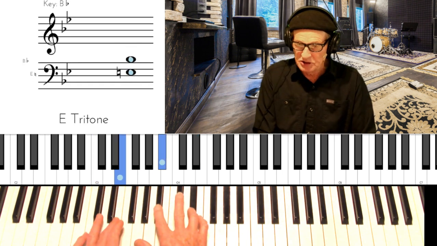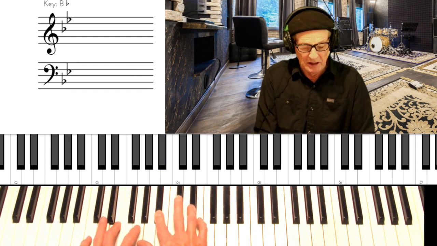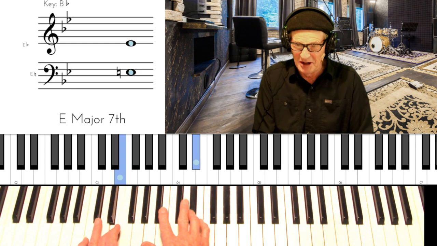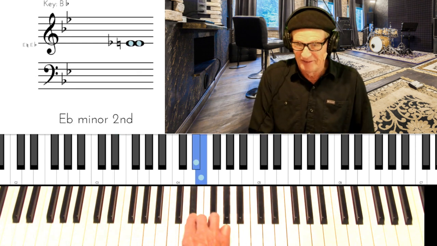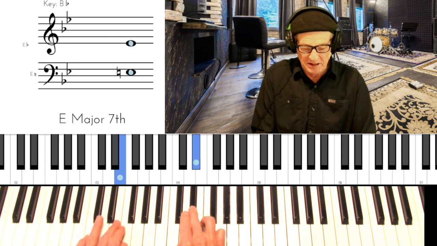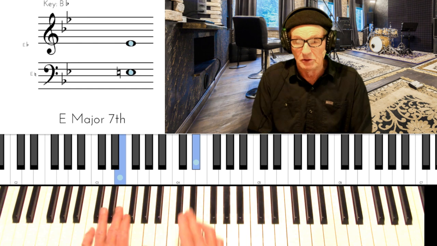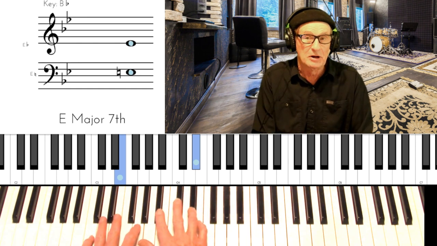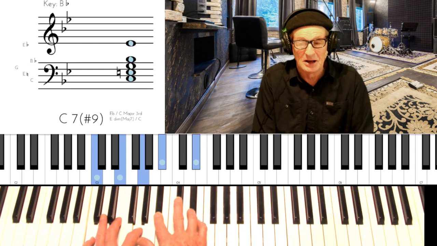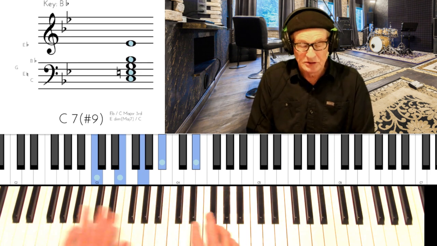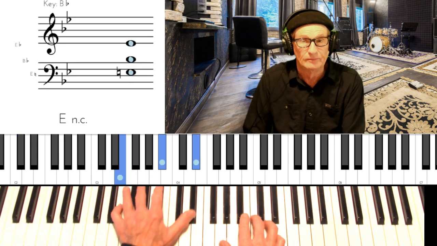So now let's compare that to the sharp 9. Now the sharp 9 has the same flat 5 interval there, or tritone, but it has this interval here, which is even more dissonant than the tritone. It's like that sound, the half step, but displaced an octave. But it's still one of the most dissonant intervals you can have. So within that, we make it pretty by putting the third and the flatted seventh in there. So it sounds kind of like tension, but also can sound like a blues chord.